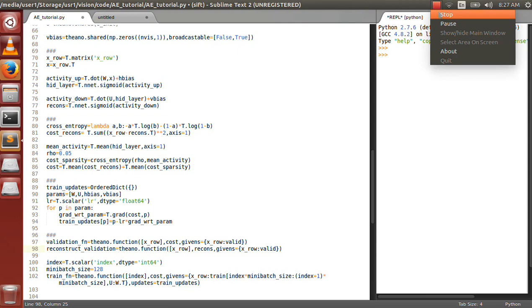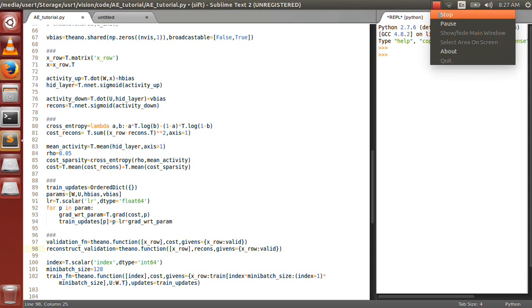If this is not clear, what I'm saying is, for the time being, let's take LR to be a Theano variable. So train updates for a parameter ought to look like this. I have defined an LR that would appear here.